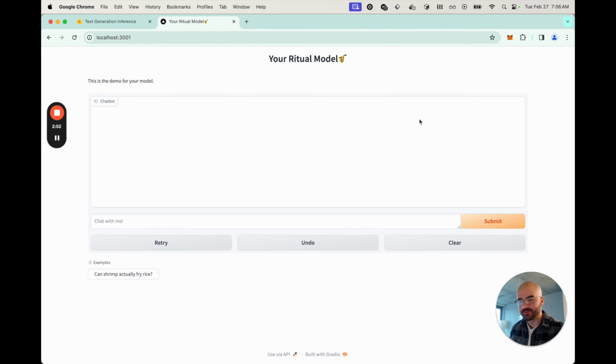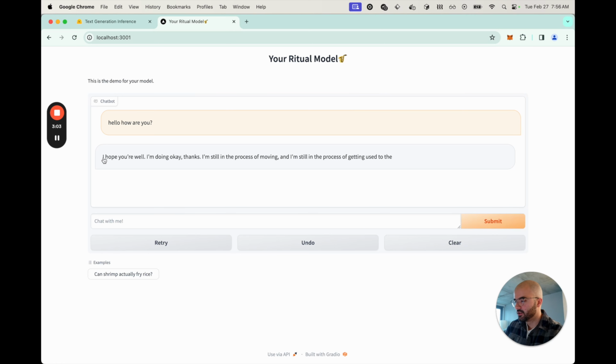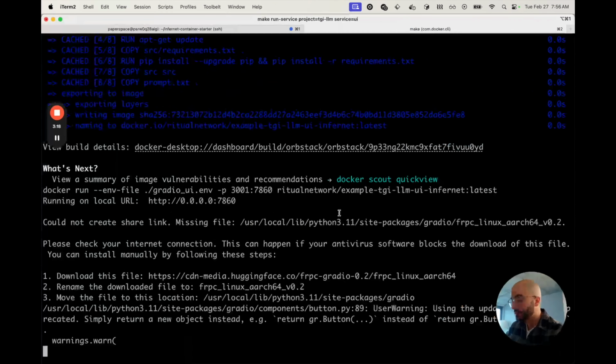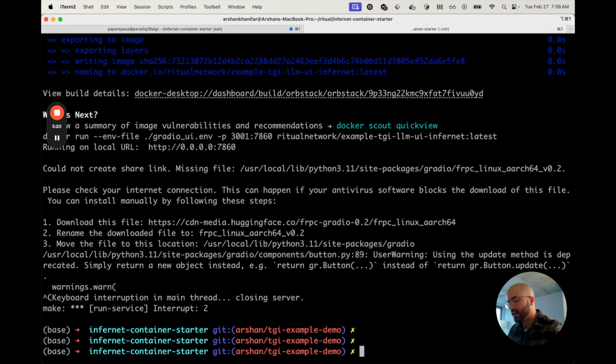All right, awesome. We can see that it's running. We can actually type in some kind of prompt here. So, hello, how are you? And submit, and we can see that it is returning to us some response. And its response makes sense. Sometimes it has really funny responses. This is just a base Mistral model, so sometimes it has weird responses. Awesome. So with that out of the way, we can actually bring up the Infernet node with this instance.